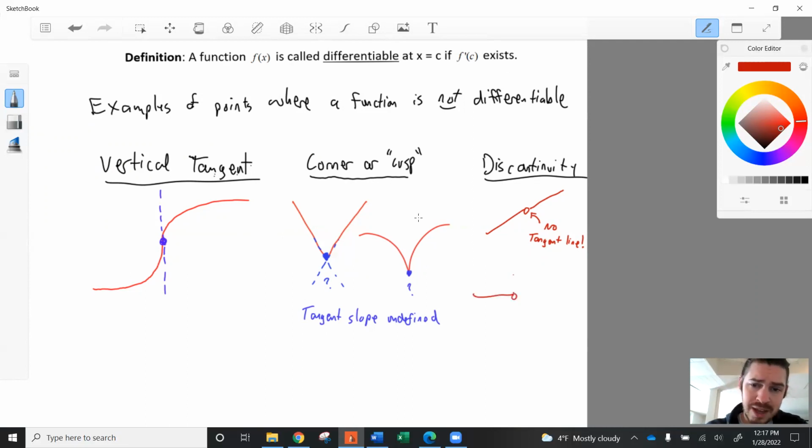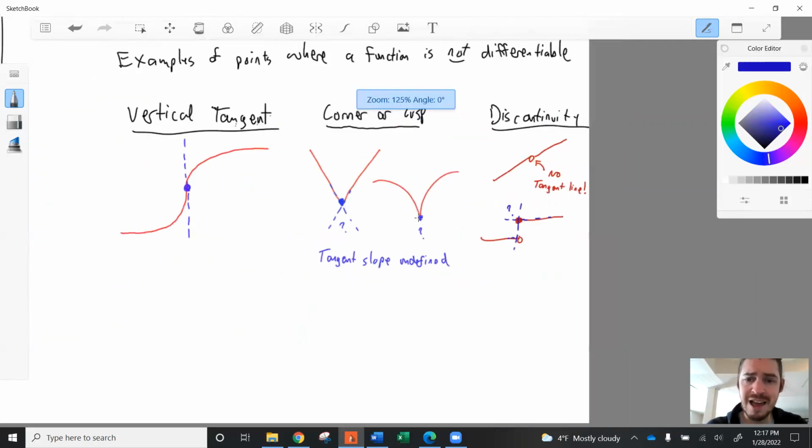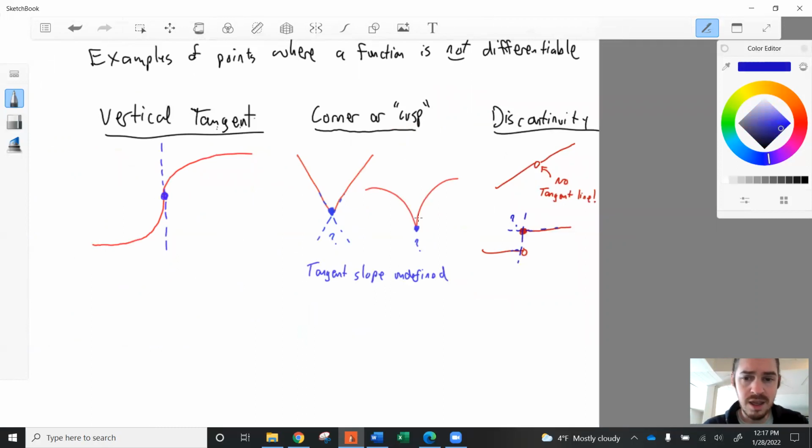Same happens when you have a jump of some kind. Even if it is defined on one side or the other, what the heck is the tangent line? Is it going to be this tangent slope over here? Or are you going to approach from the other side and have a slope like this? It's unclear, right? It's again an undefined situation. And with a vertical asymptote, you don't have any defined tangent slope.